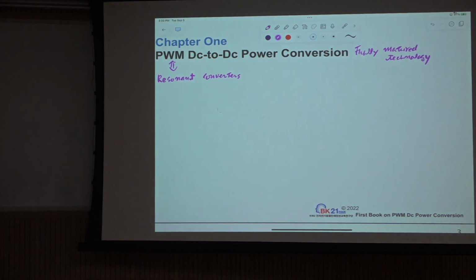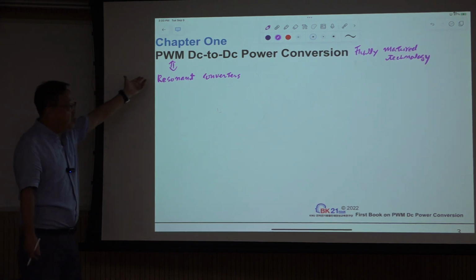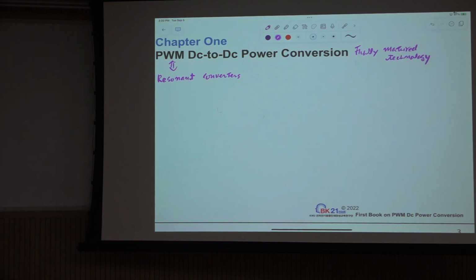But resonant power conversion is not fully understood yet, all right? Particularly the dynamics and control are still under development. There are still people working on that topic, so it is not fully matured. It was not easy to teach or learn that topic, but this one is different. Everything is finalized, so we only discuss the known and concrete results of previous analysis. And these resonant converters are immature.